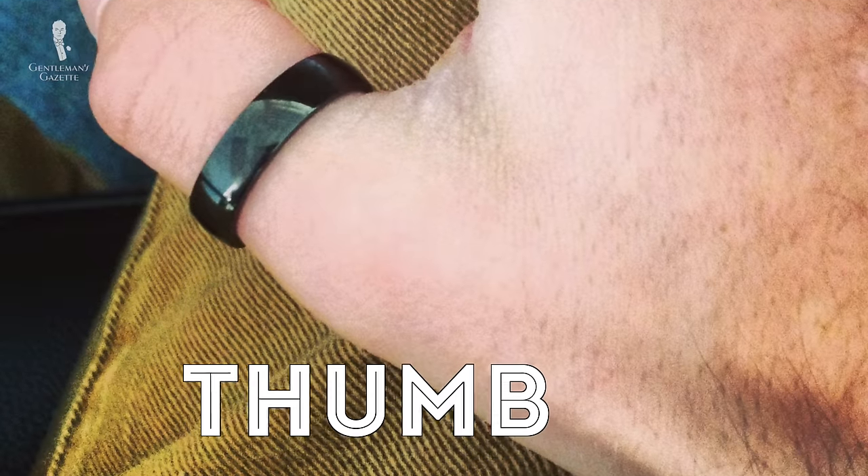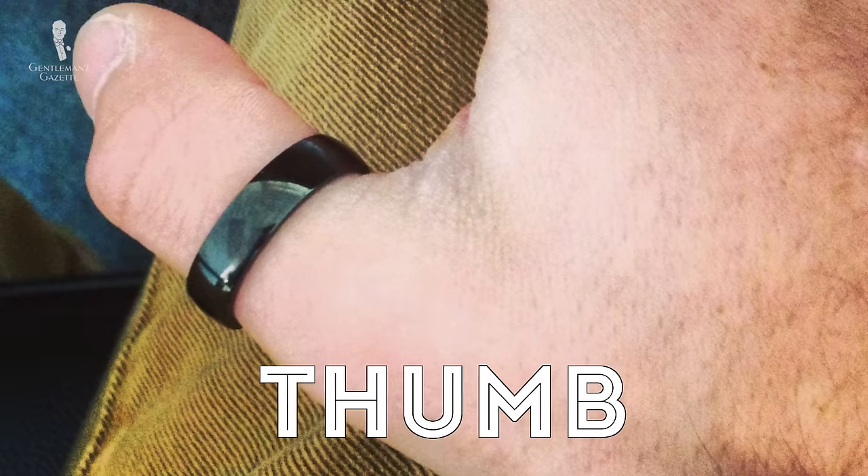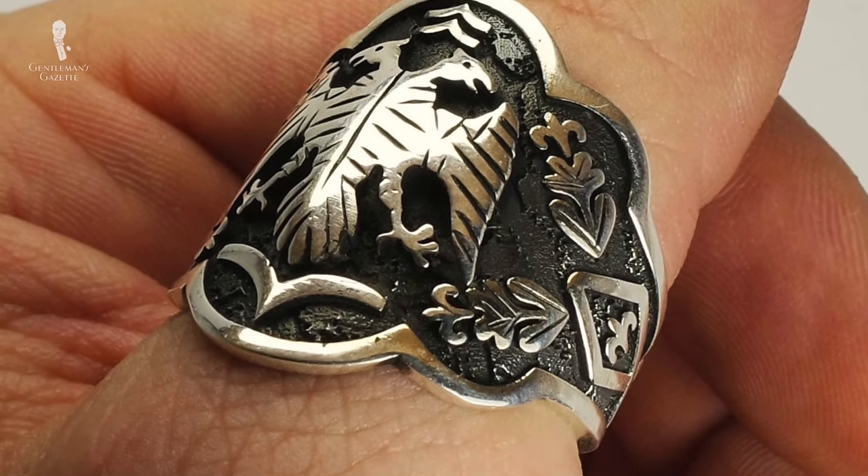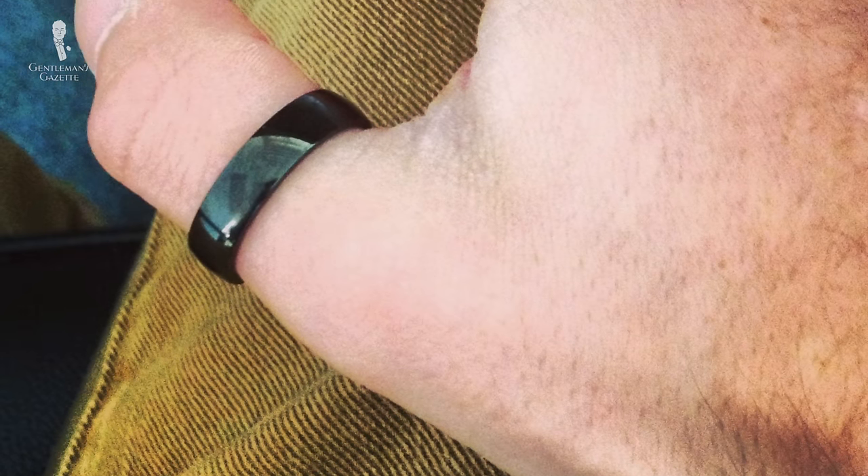Last but not least is the thumb. It is probably your most used finger and is usually associated with softer gestures such as the thumbs up. Having a ring on the thumb really restricts your movement and is just awkward. Probably because of its impracticality, wearing a ring on your thumb symbolizes wealth and influence — because you don't have to do any practical work with it. It's definitely the boldest choice you can make for a ring, and your thumb is quite thick, so you need something substantial. Because of that, it's most typically chosen in a fashion setting.